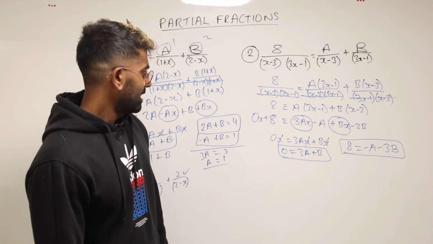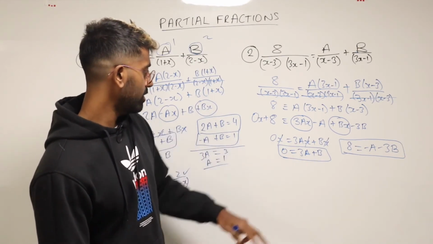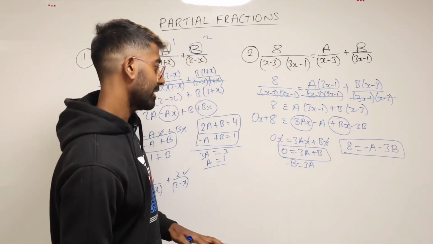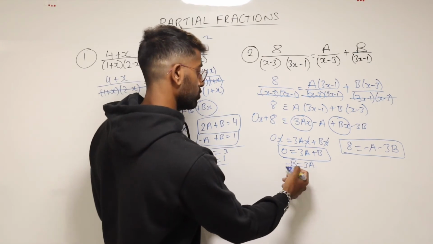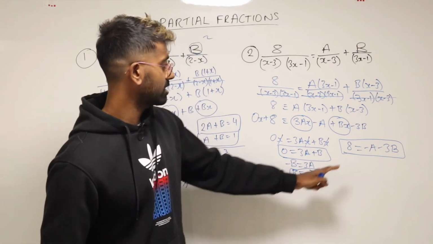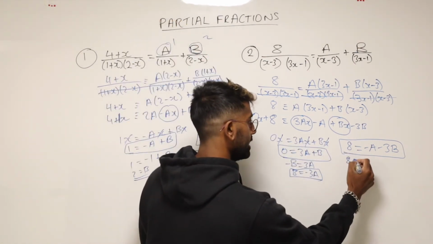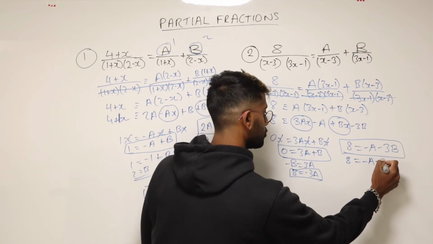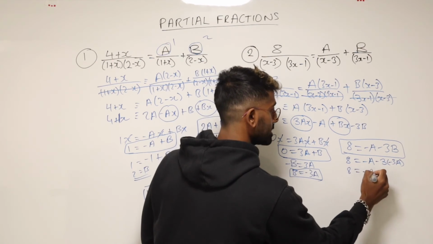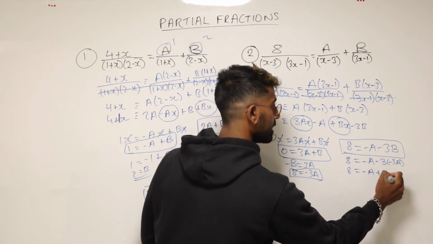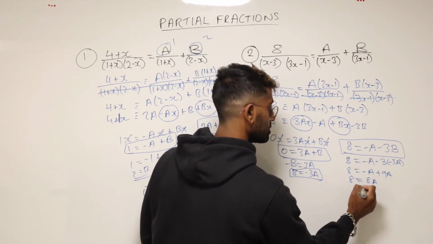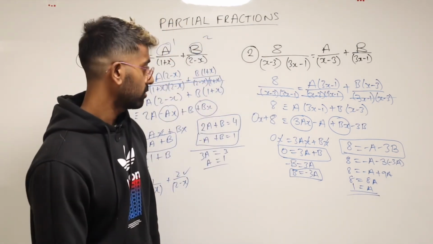So what can we do? Well, I'm going to rearrange this one. I'm going to say this is minus b is equal to 3a, because I can take that across to the other side. And then what we can then say is b is equal to minus 3a. And I'm going to take that and substitute it into there. So I've got 8 is equal to, this will be minus a minus 3 lots of minus 3a. So 8 is equal to minus a plus 9a. And so 8 is equal to, well, 8a. And so a is equal to just 1 over there.